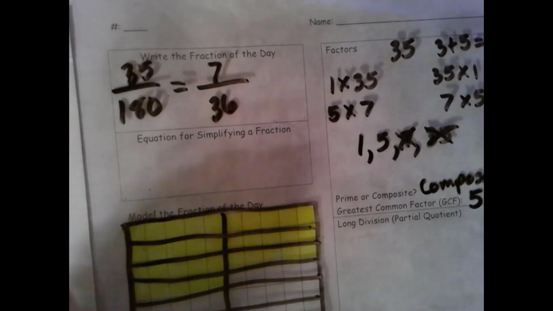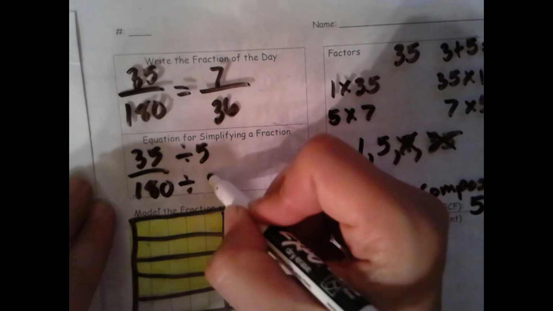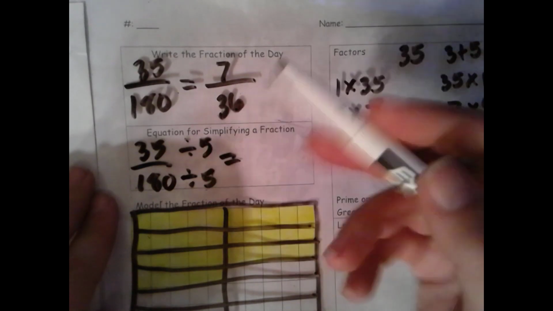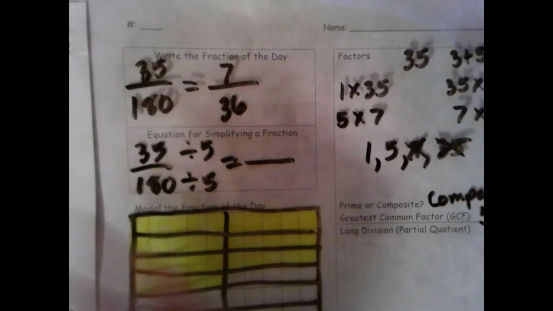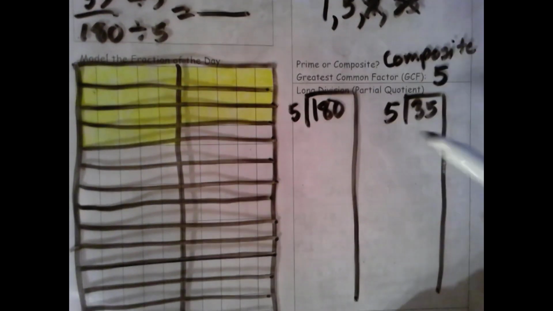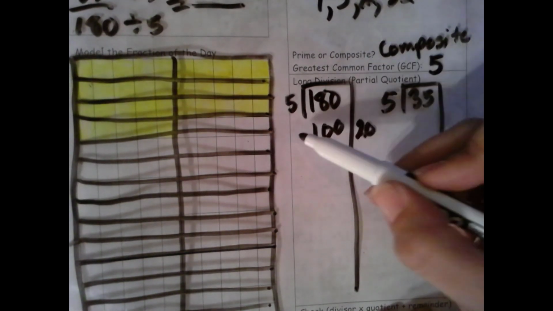Okay, I've done my division with my model, so now I need to do it with my algorithm. I'm dividing into groups of 5 because that's what I made, and they always have to be the same. It has to be a common factor. So let's go ahead and do our long division. Alright, so 5 makes me think of 5 cents, makes me think of nickels, and it takes 20 nickels to make $1 or 100 cents. 5 times 20 is 100.